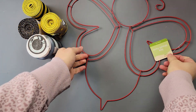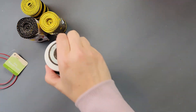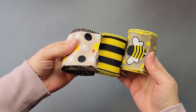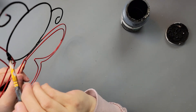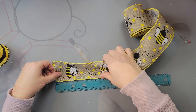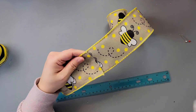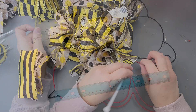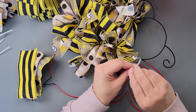Here is DIY number two. We have to make at least one wreath through all of this, and everything has to do with bees. I got this bee wreath form at Dollar Tree and I'm going to use my Waverly chalk paint in the color ink. I got these ribbons from Amazon — they came with six different styles. I originally wanted to paint the head, antennas, and the little bumblebee bottom with black, but I ended up doing something different. I cut out pieces — I think six inches — about 17 of them, and did this with each of the ribbons.